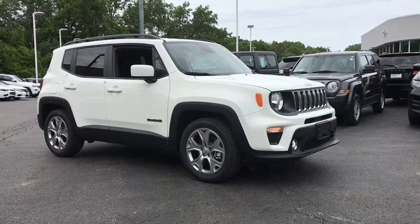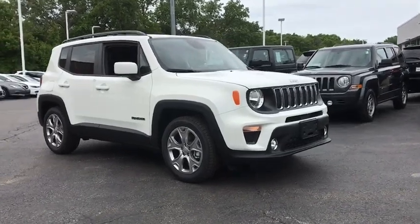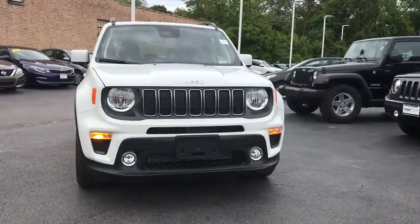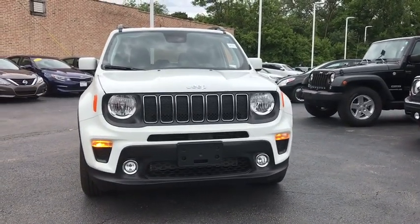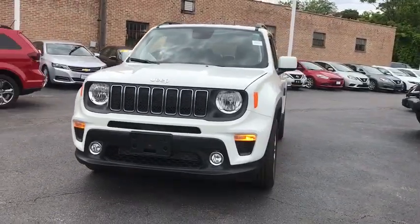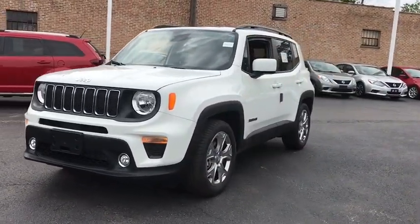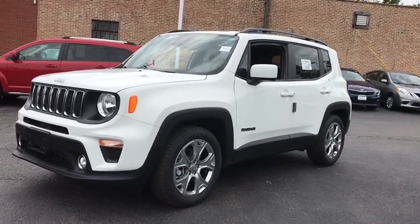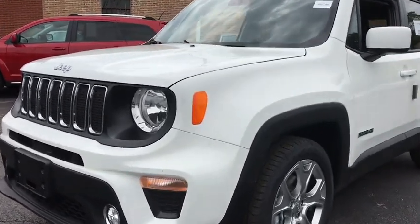Make a great choice today with the 2019 Jeep Renegade. The Jeep Renegade offers full-size capability built into a smaller SUV. The Jeep Renegade is an incredible combo of smart technology, cool colors, and innovative materials. It has a capable command center with the tools you need for discovering everything that's out there.